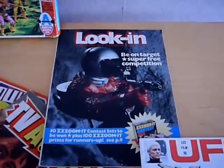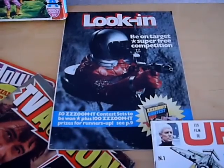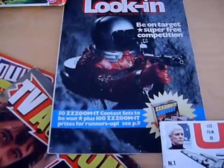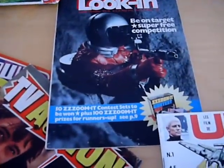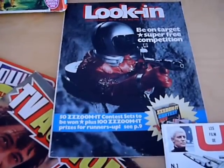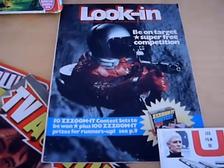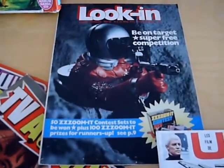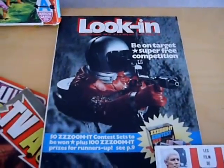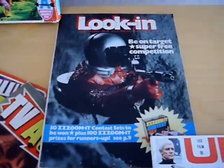There is Look-In comic. I think any kid that grew up in the 60s and early 70s in England knows Look-In. They had the Space 1999 strip during the mid-70s. No UFO strip, of course, because it was appearing in Countdown, but nonetheless the editor of Look-In, Alan Fennell, who had previously done the same job on TV21 as well as writing many of the Anderson shows, stories and scripts, was well aware of how popular the shows were and wanted to make sure that there was a nice photograph of one of the aliens on the front cover of his comic at that time.